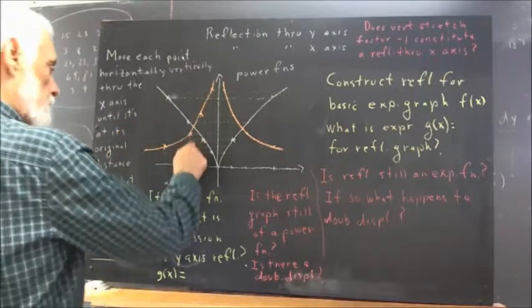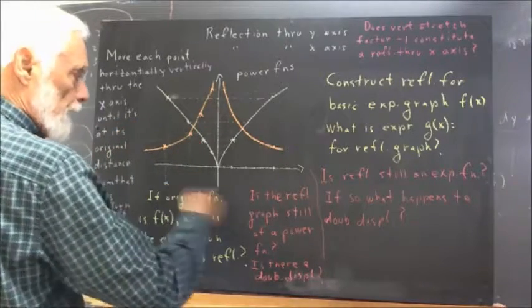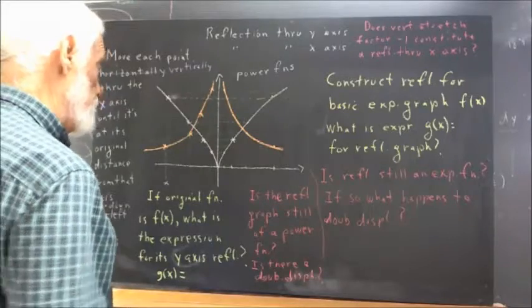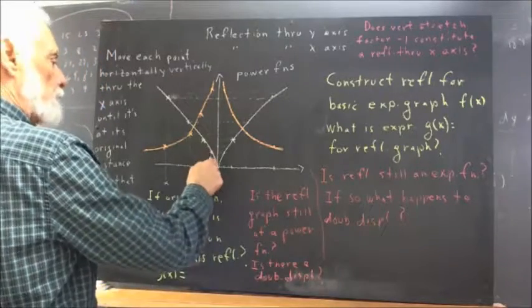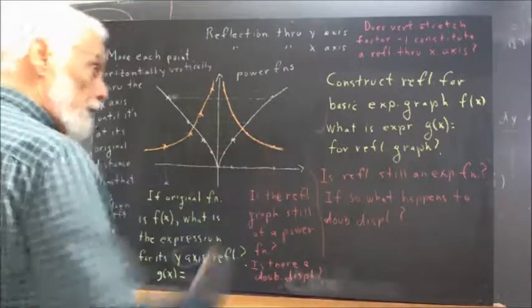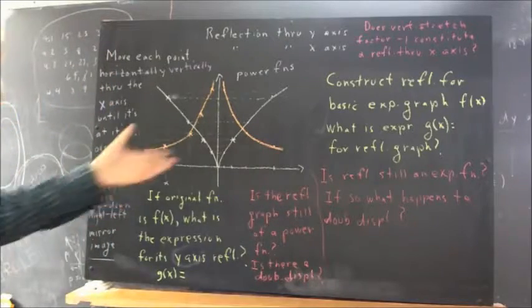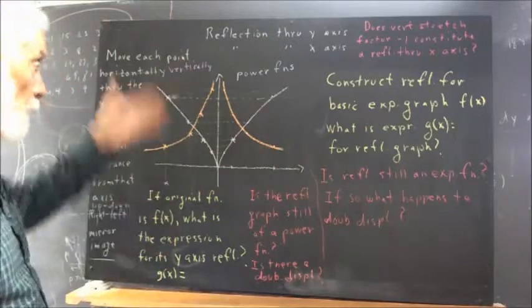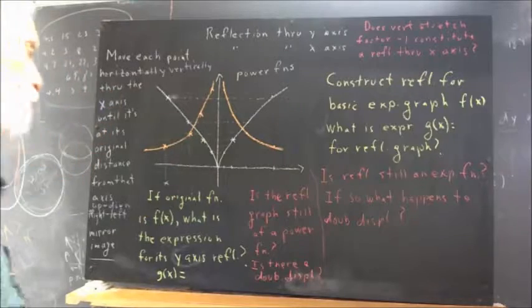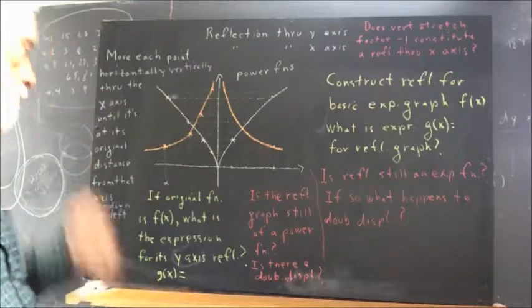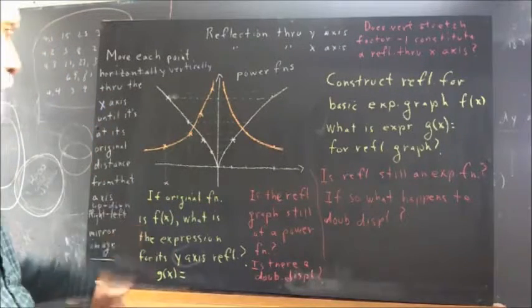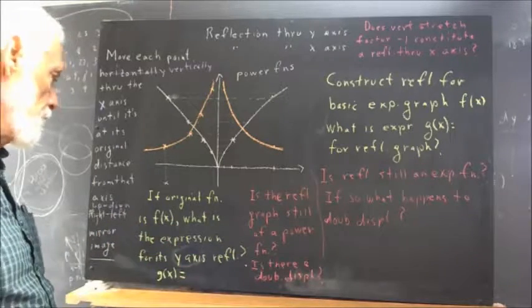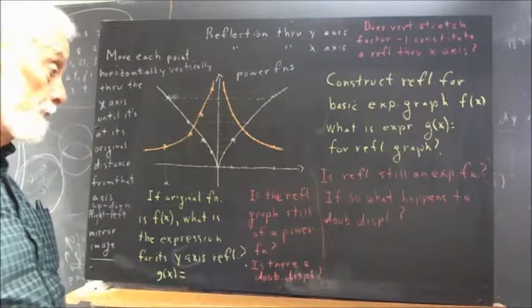And similarly, this point will reflect down here, but it's down in my writing, so I'm not going to do it. If it was this graph, this point would reflect down here, etc. It should be very clear, if you know how to construct a y reflection, that you can construct an x reflection. And then if the original function is f of x, what's the expression for its x-axis reflection?